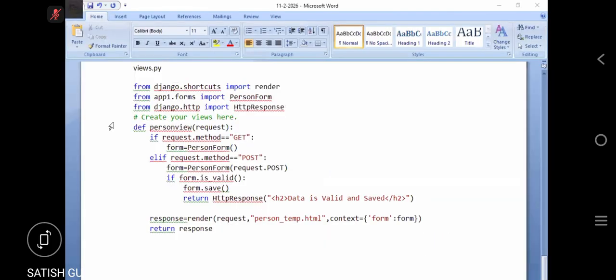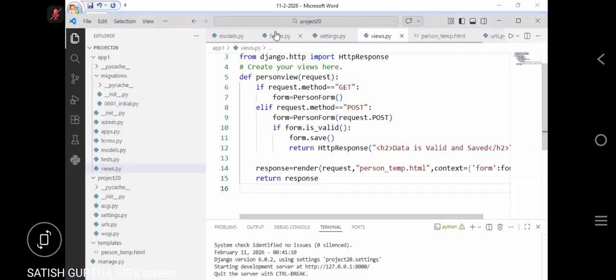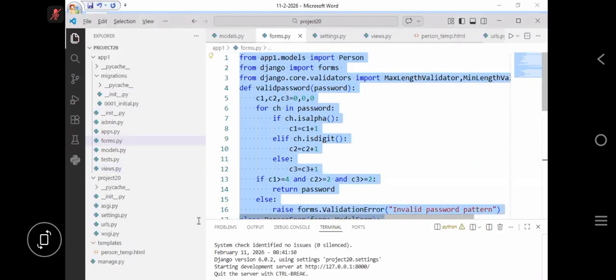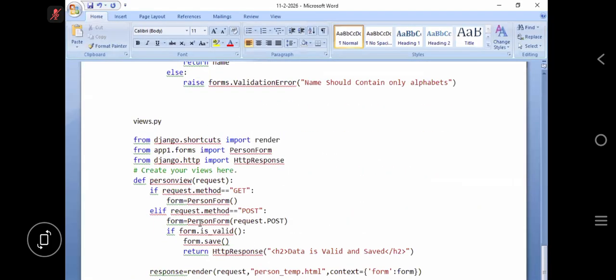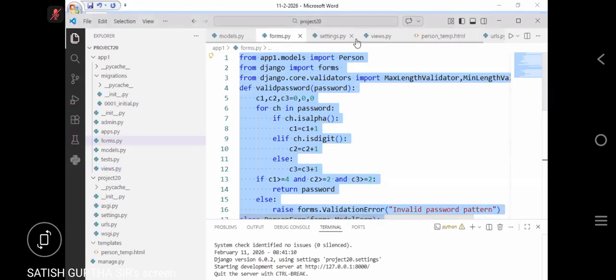Okay, right. So this is views.py and forms. Login, you want.